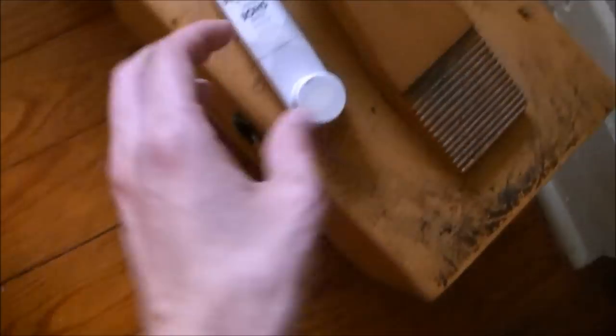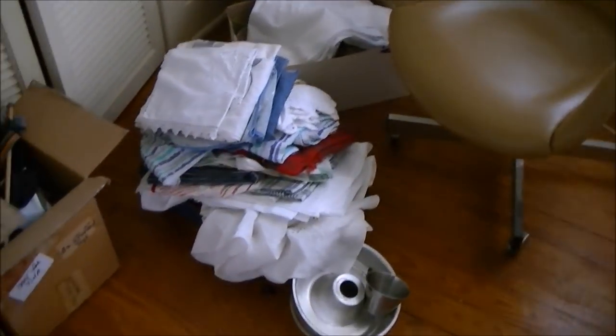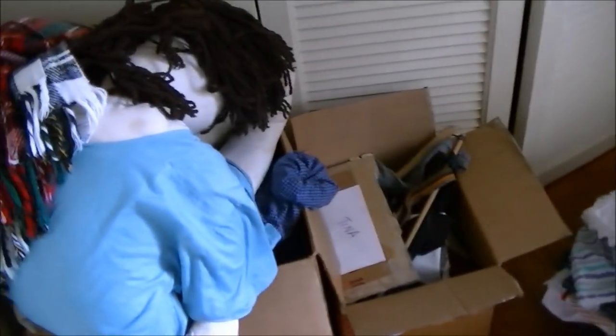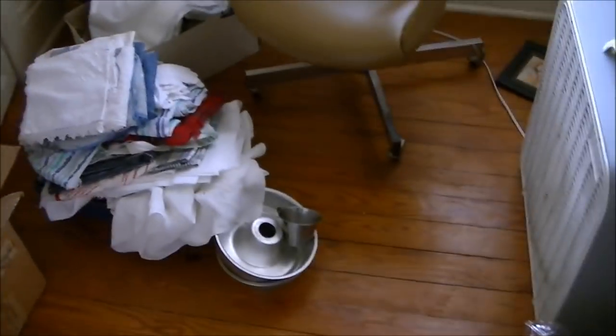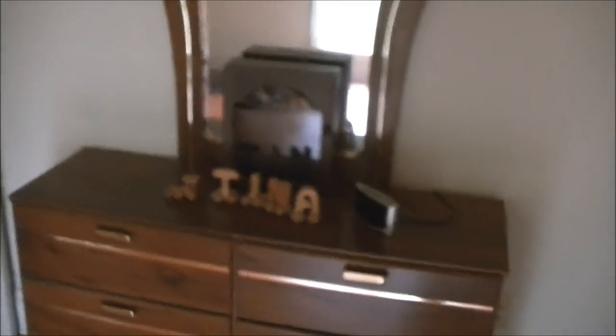There's a lot of cool stuff here — like this old shoe shining kit. I already looked at this before. It's got everything in there: the rags, the polish brushes, you name it. Just kind of bed sheets and linens and stuff like that. All sorts of stuff. Clothing. In here it's kind of more of the same — just pretty much linens, pillows. That's a pretty cool furniture piece. It might be around seventies-ish as well.